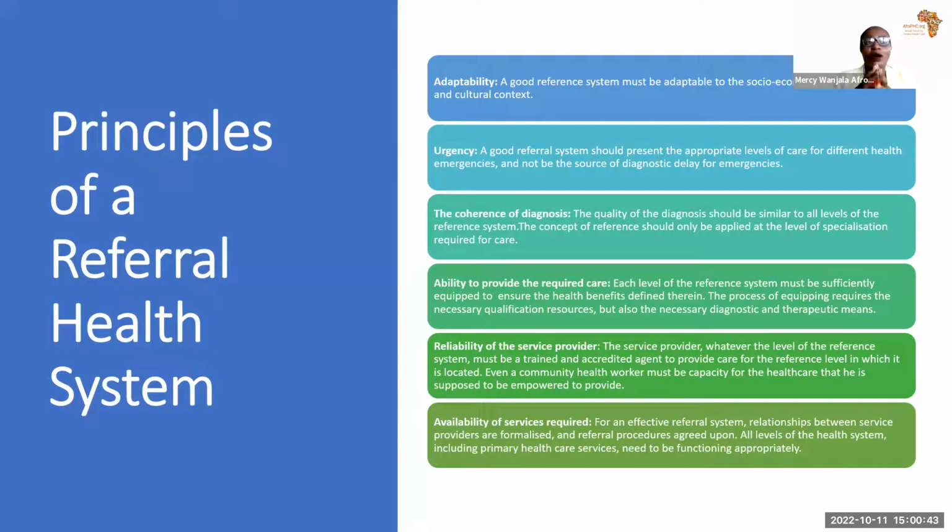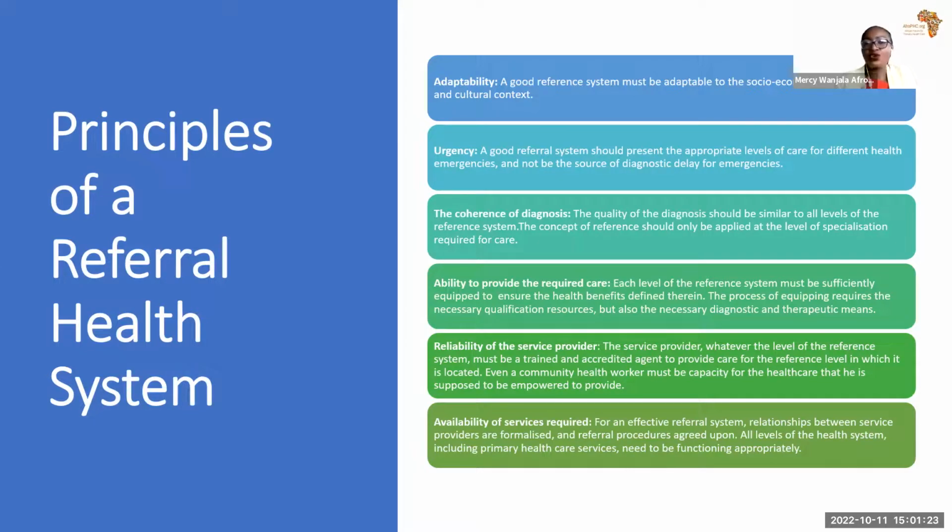Then there has to be ability and availability to provide the service that you're referring the patient for. Let's say I'm at a health center, and I know district hospitals have a theater, but I don't know what kind of services are offered in that theater. So I send a patient because of a structure, a theater, but when they get there, for example, they say, I need a hernia repaired. They tell you, no, our theater only does cesarean sections. It does not do hernias. So you have wasted the patient's time and system resources, and also patient, family and community resources.